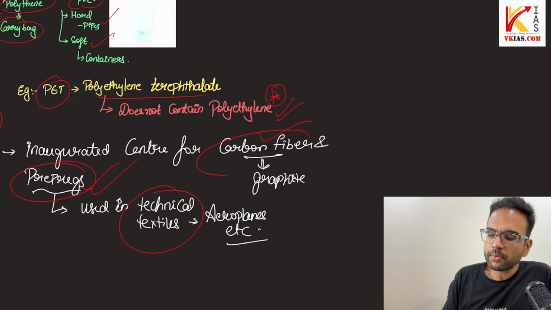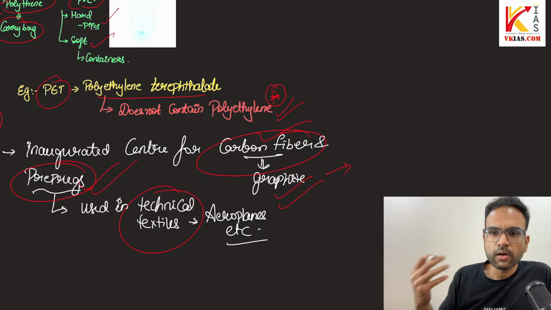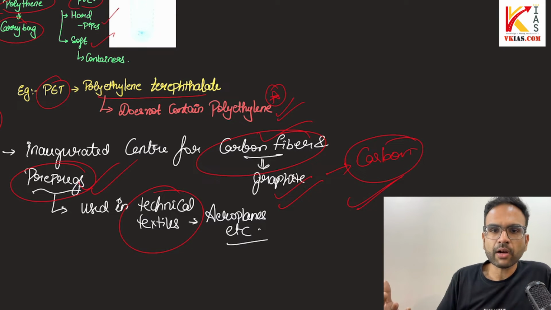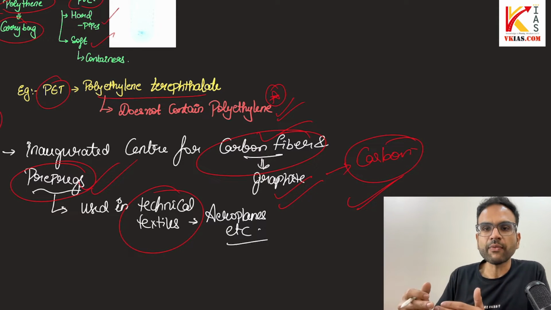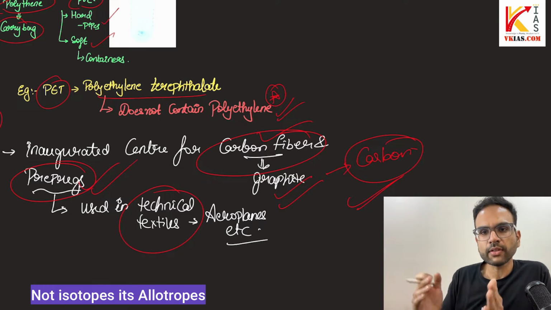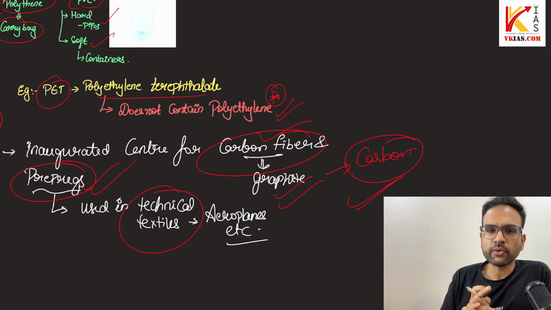What is a carbon fiber? Graphite. What is graphite? It is a material that is associated with carbon. If I have to go into the chemistry part of it, it's again going to make the video lengthier. Just understand that this is a material associated with carbon. More about carbon and its compounds and the various isotopes associated with it will be discussed in future videos. I'm not going beyond the scope of plastics in this video. Okay, moving on.